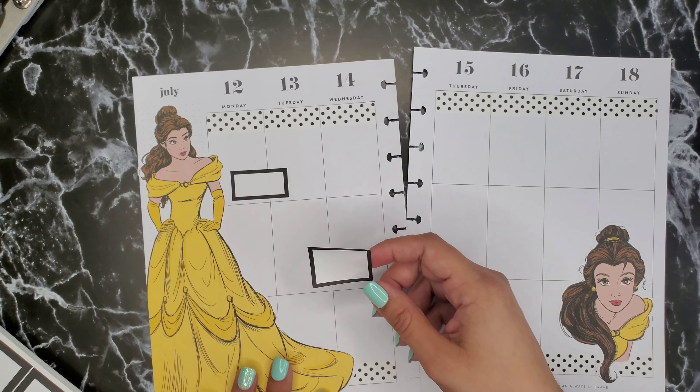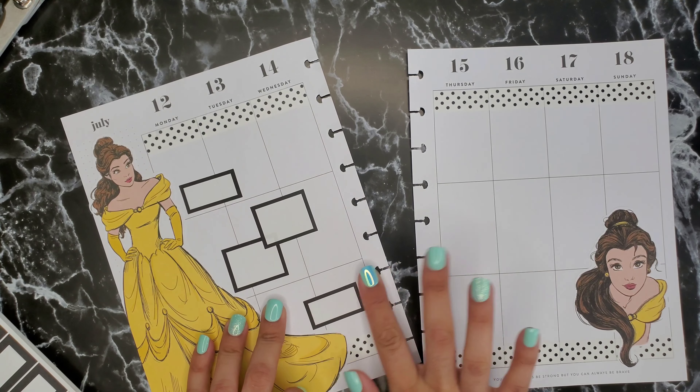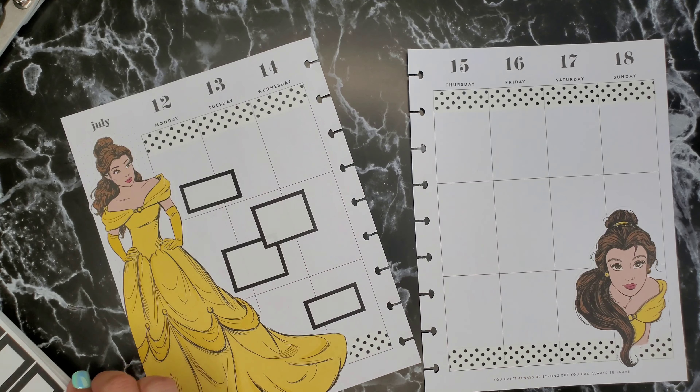I'm going to layer one on top of it because I have one on that same day, so I'll layer one like this. Wednesday — these are for Tuesday — and on Wednesday I have two things also. I'm going to get this size again. Yeah, this is going to be a very boxy spread but it's okay. One down here and then one at the top because I have two things that day. I could put bullet points but I want it to be all boxy, you know.